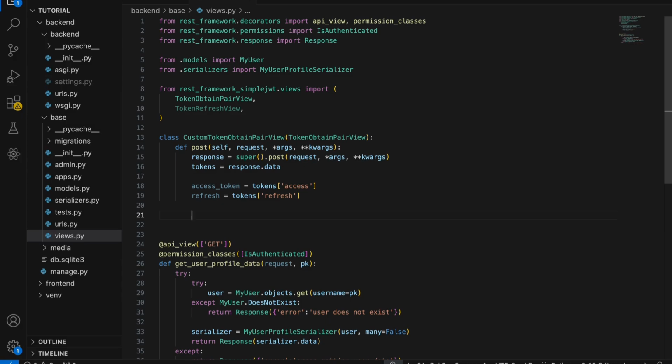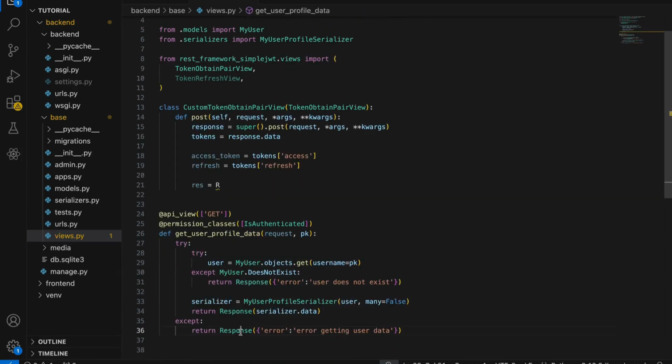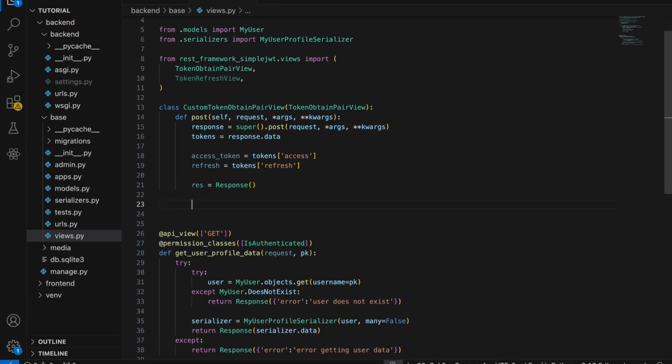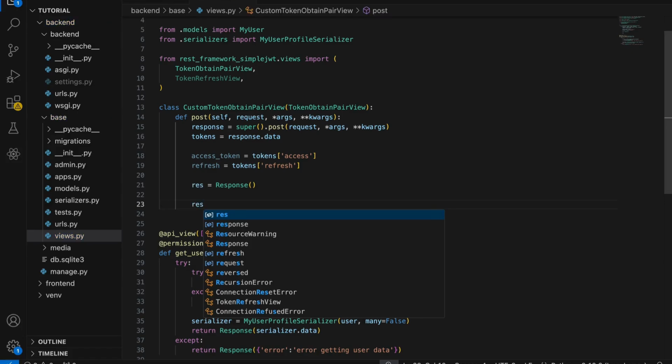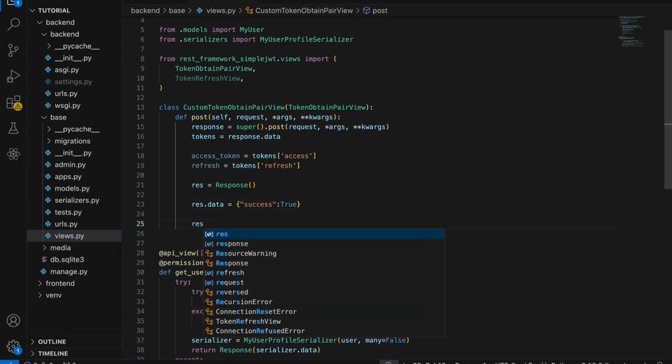Now we need to create a response that is going to have these cookies and some data saying that it was a success, okay. So if we create a response, and like always in Django REST framework, we need this response here. So create a response, and we're gonna create some data that's gonna say it was successful, okay. So success is true, and then we're gonna create some cookies.